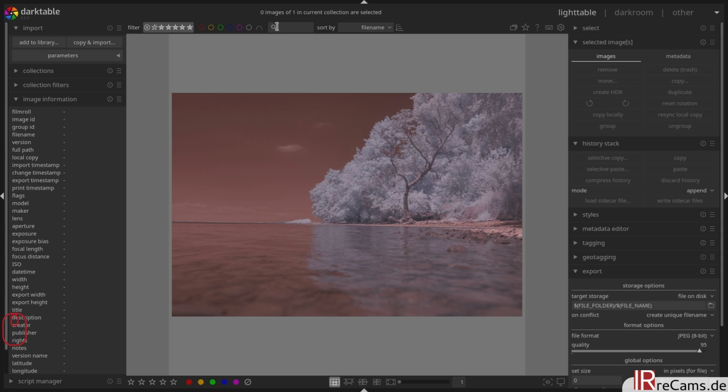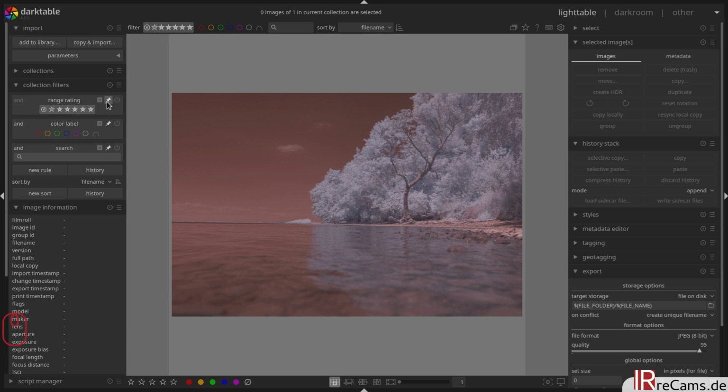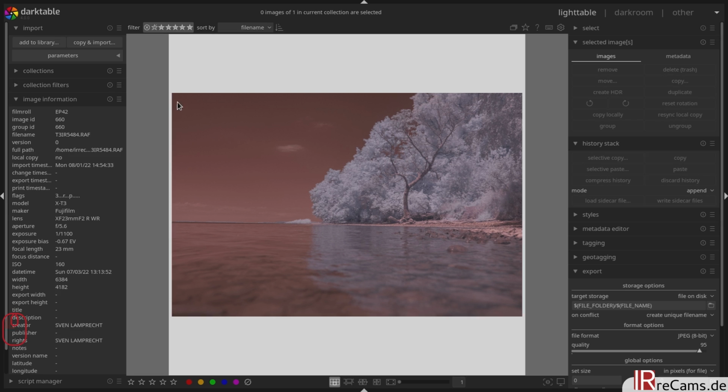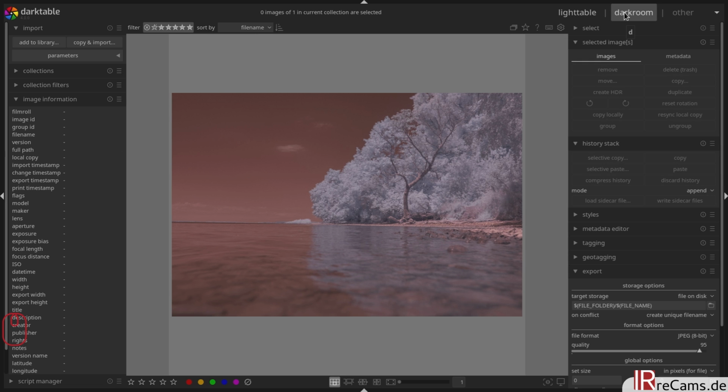For me it's a little bit too much stuff here on the top going on, and because of that I will just open this module here, collection filters. And then you see this pin needle here, and you can click on it, for example, the color labels, and then it disappears here in the top, because I personally don't use it that often. But if you do leave it there, it's great. And also the search box for me doesn't need to be there all the time. Just a little bit of a tidy up, and now we can jump into the darkroom and have a look at what changed there.